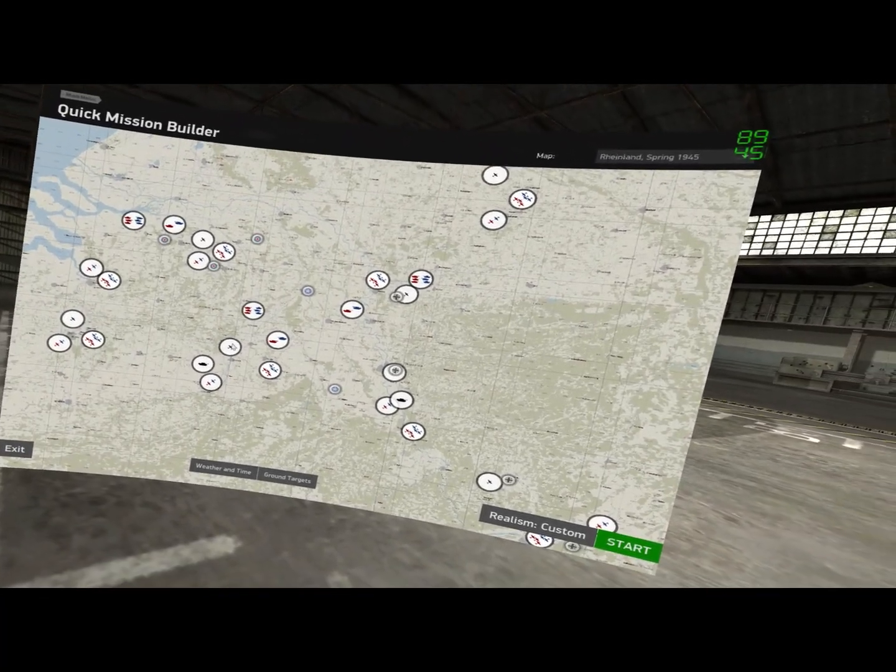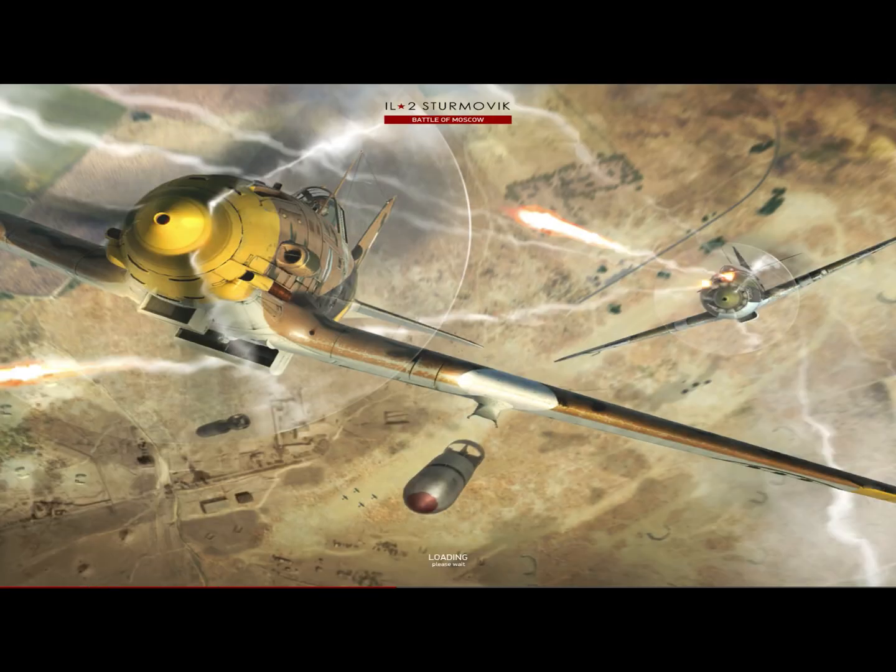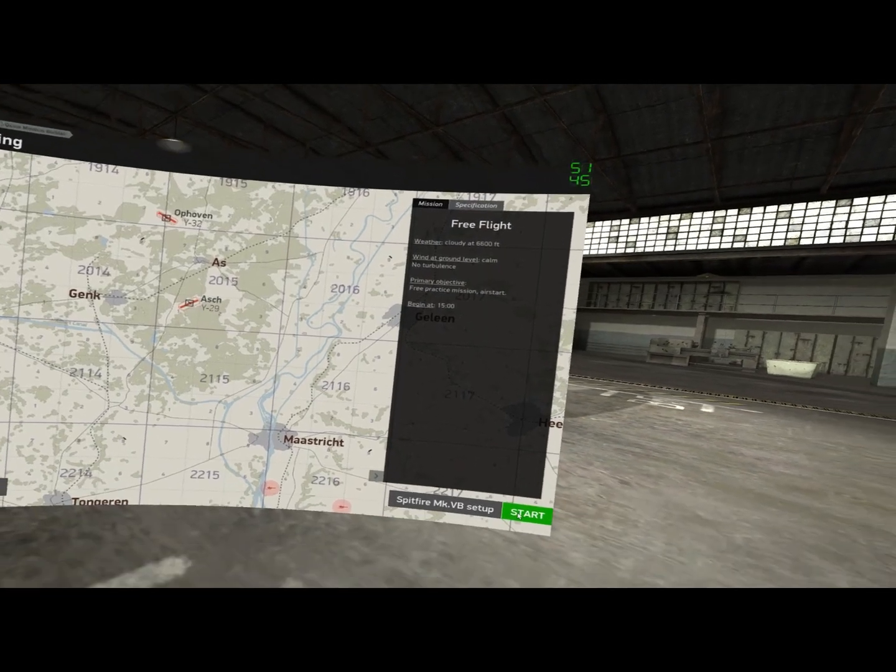Let's go to the game. I just want to fly a quick mission to see what we get for frames per second. We'll fly without opposition because I don't want to waste time dogfighting — I just want to show you what it looks like. I can make other videos showing how inept I am as a dogfighter if you like.